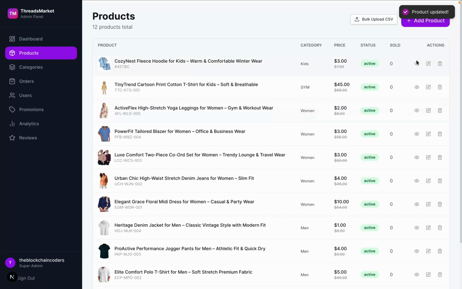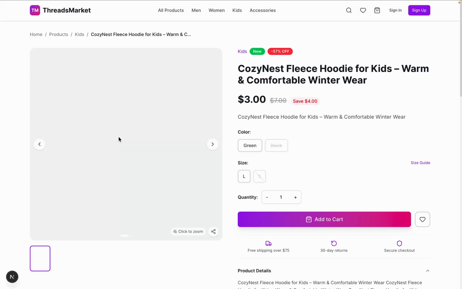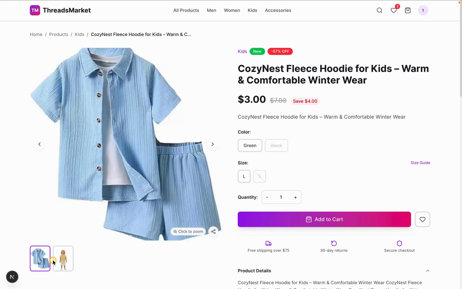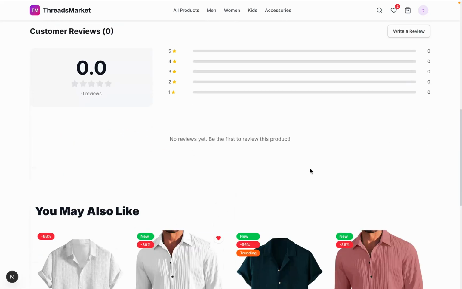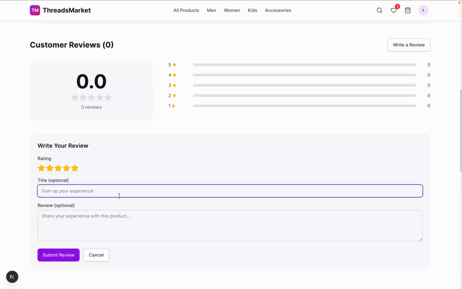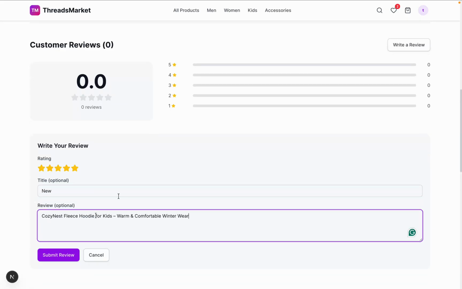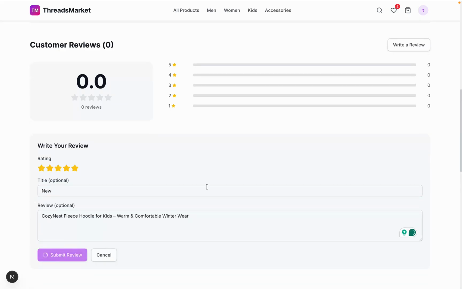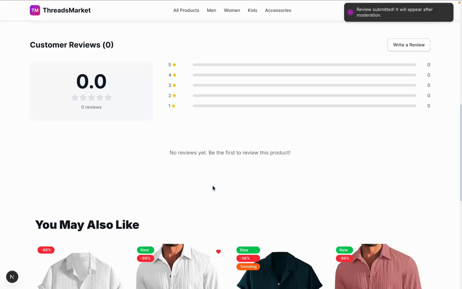If you want, you can go back to, let's say, view product and it will take you here. Here you got the details. You can see the price variant. If you select the green, that's what you will pay. You can also increase the quantity. You can decrease the quantity. That's all there is. Right now, if you want to add a review, you can click here and let's say new, give the review and click on this submit and the review would be submitted to this product.